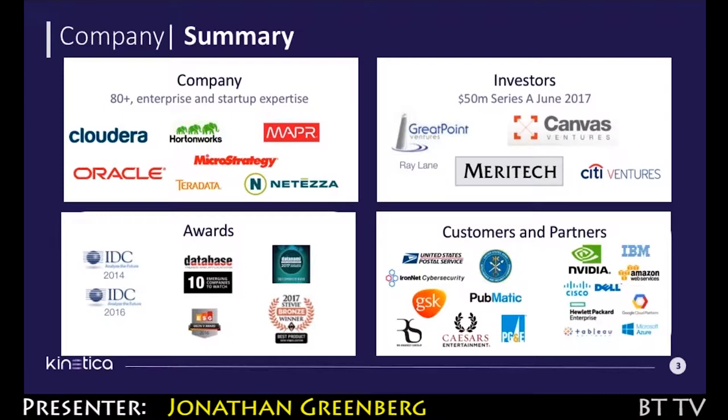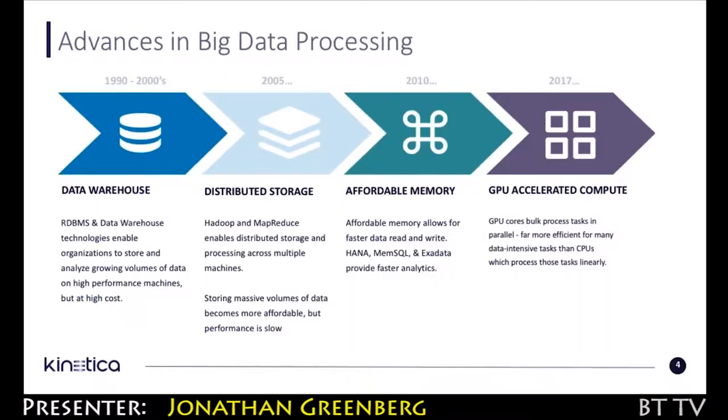In June of 2017, Kinetica completed its first Series A round of investment for $50 million, which was one of the largest ever awarded. Kinetica can take the evolving GPU architecture and the vectorized construction hardware innovation a step further by creating a platform that works exactly like a database, but optimized to leverage all of the GPU hardware and software innovations behind the scenes — with no need for the complex GPU custom programming that drove the rise of GPU machine learning workloads.